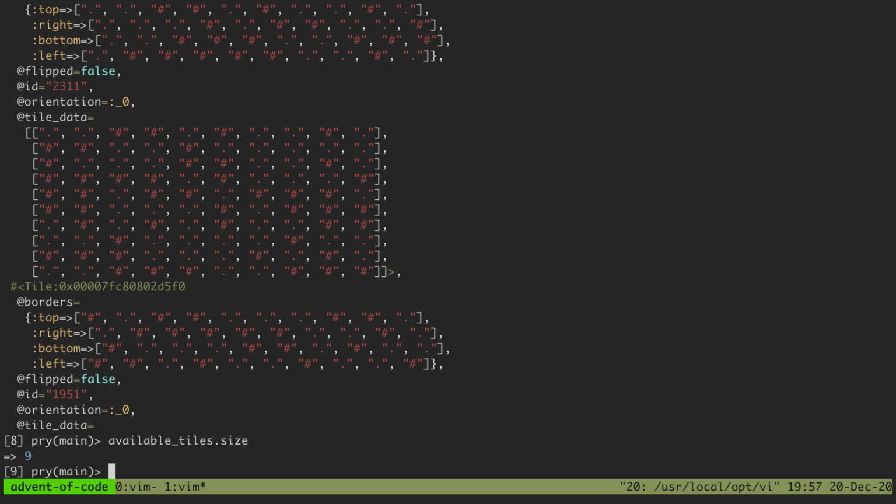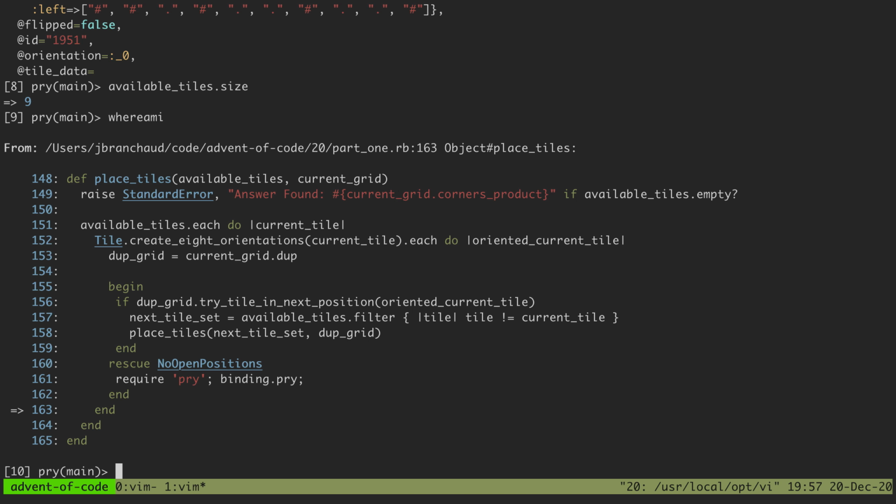Yeah, why are we at a point where all 9 tiles are available and the grid is full up? Available tiles should be empty at this point. Unless trying the 8 orientations is.